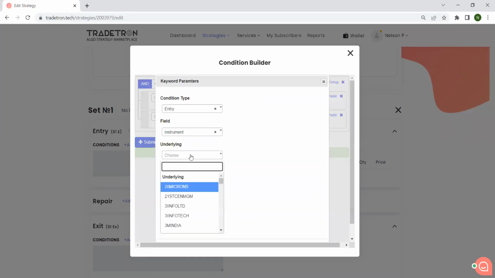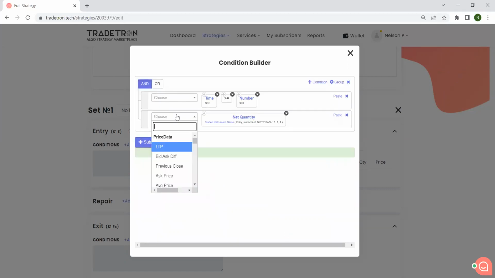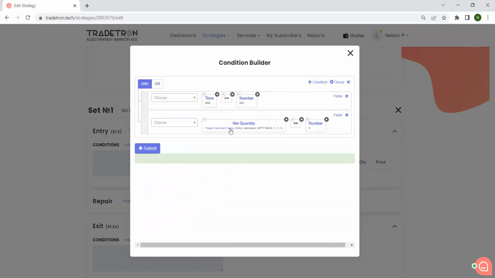In this case, we will use Bank Nifty as the index, Nifty Bank, 111 is equal to 0. So what it will check is that from set number 1, leg number 1, and entry condition number 1, the quantity is not already open. If it is already open, we don't want to buy that quantity again and again. So it's a good check to have. Once you put this, only if the quantity is not open will it take the trade. Else it will not take the trade.